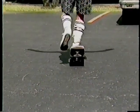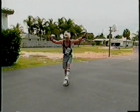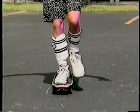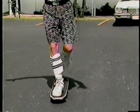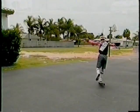Okay, the one-footed nose wheelie is a lot like the two-footed nose wheelie, but you're only using one foot. And it takes a lot of balance, I think more than the two-footed one, because you're on one foot. And another tip to this trick, just like the two-footed one, is to extend both arms for balance.